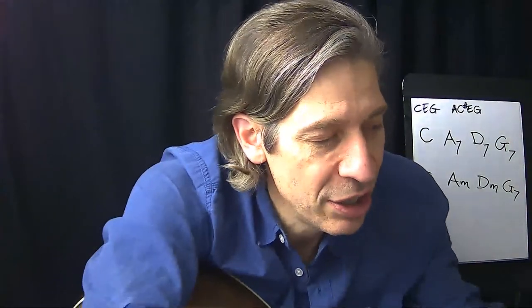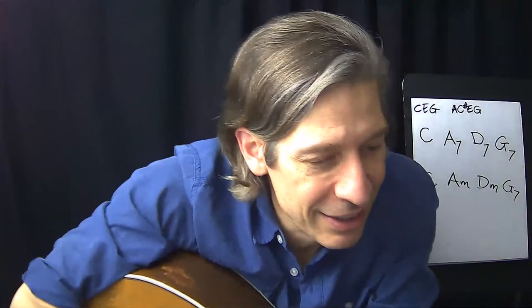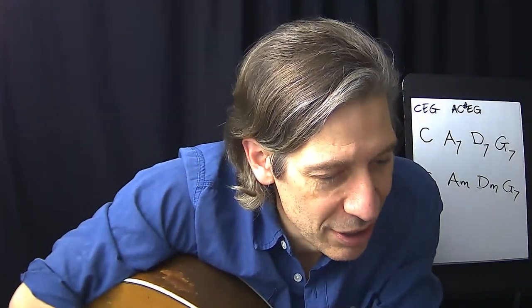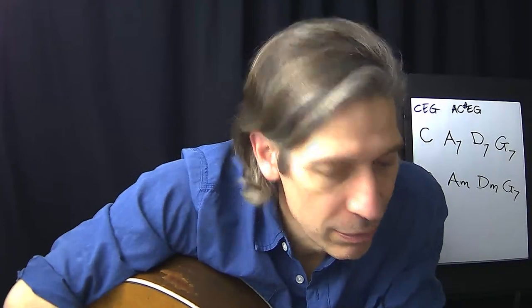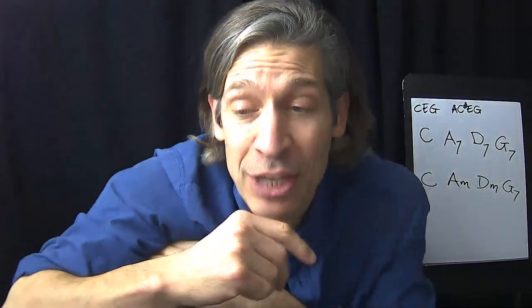Okay, so I'm looking at my agenda here, and I'm just seeing if there's anything that I have neglected to mention. I think we're doing okay. So I'm scrolling a little bit. The Pink Panther, right? Josie mentioned the Pink Panther. Yeah, that is a tricky song. Just to play the melody of the Pink Panther, that's a good little exercise.